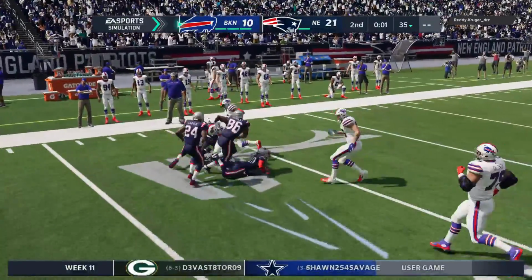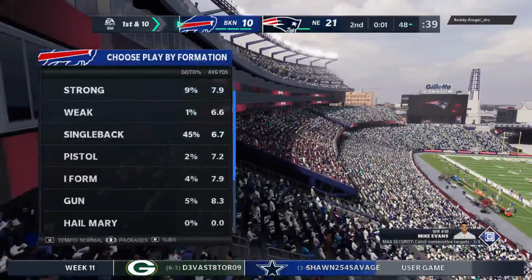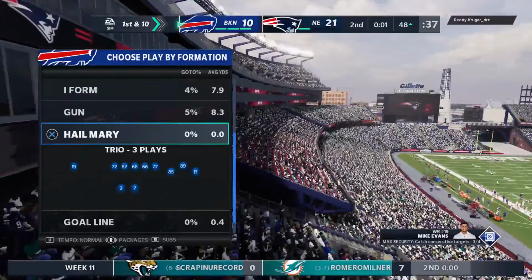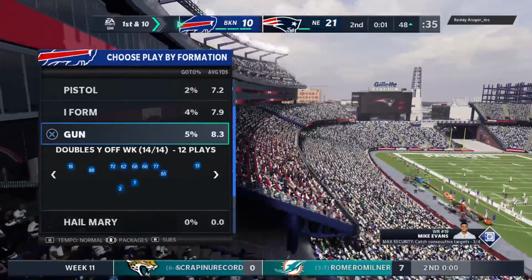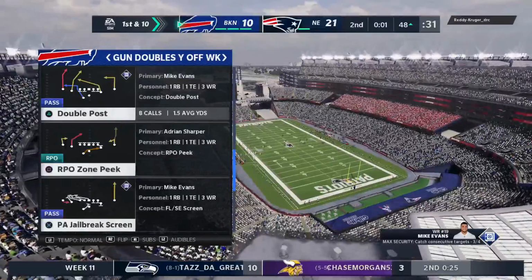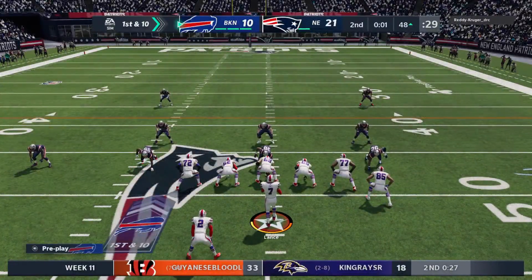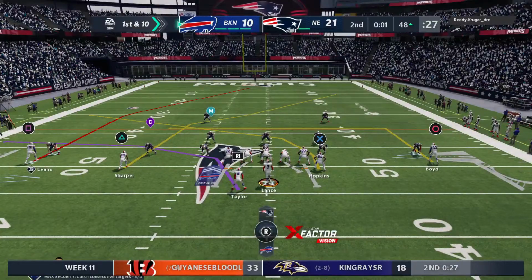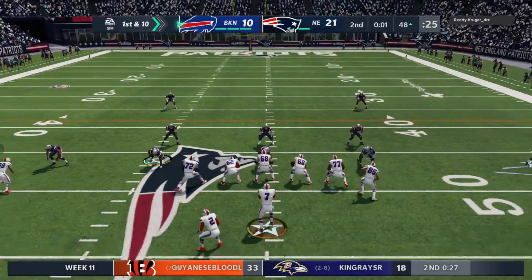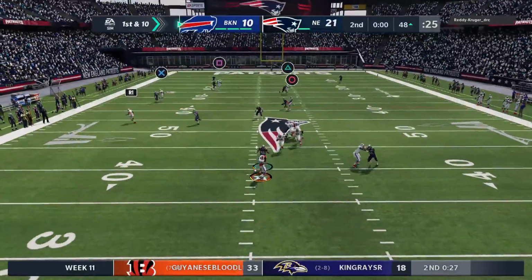And the Bills are going to recover. A second quarter onside kick there that failed. Is that something that maybe they had dialed up before this game started? It feels like it, doesn't it? That they thought they had the right situation, you know, and the right approach in going after it. Also may signal that they feel like they have the superior team, that they can try these sorts of things and it won't come back and hurt them later.